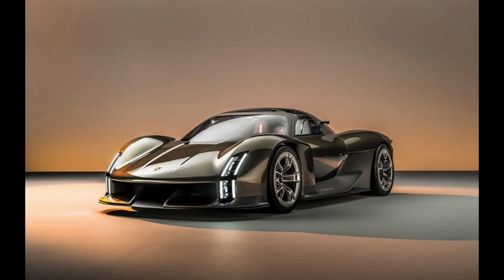But before we get into that, let's go over what the Mission X is, what Porsche has said it's going to be, what it's all about, what their aim is for it, and the design of it, and all that sort of stuff. So, without further ado, here is the Porsche Mission X.